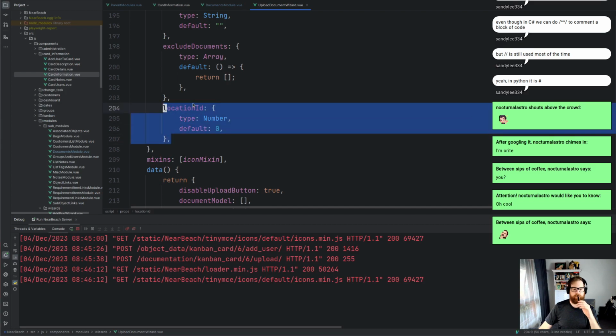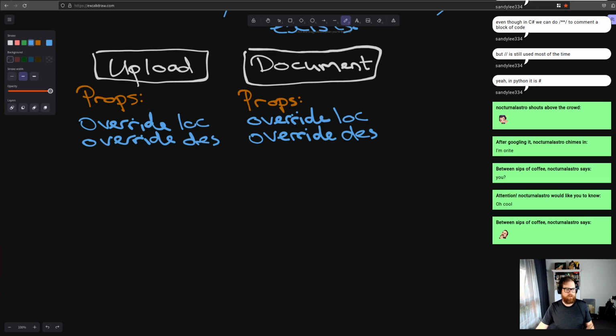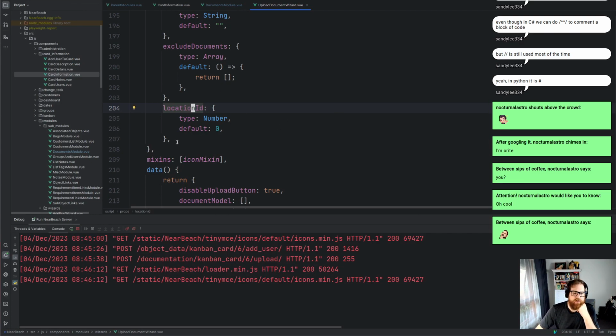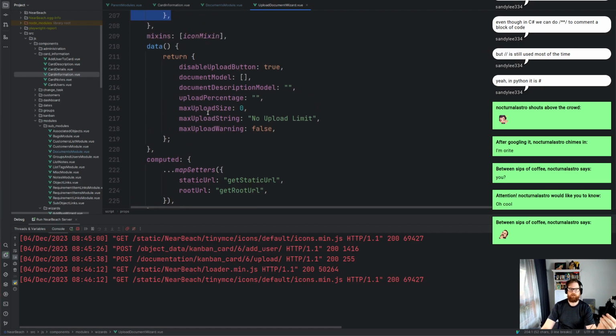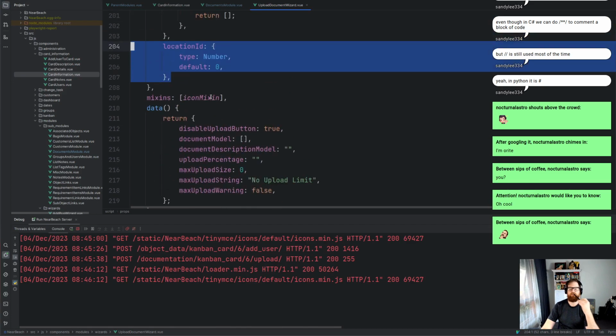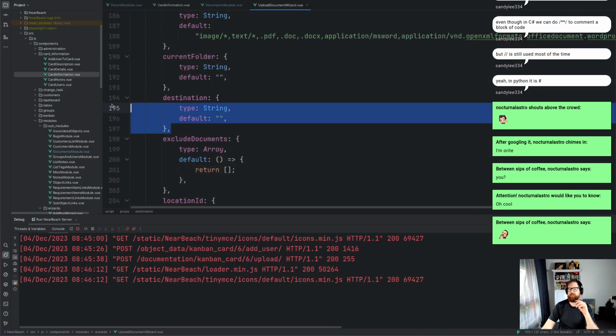We don't have it, so we're gonna have to implement. So I'm just gonna have a little note: need to implement. All right. Because we've got the location ID and so forth like that, this in itself can become a mixin. So we should be able to get the location ID from there. The reason why it's not here at the moment is because it relies on the overrides pumped down from the documents module. So the location ID and the destination can come from the props, and then we'll implement the override in their place.